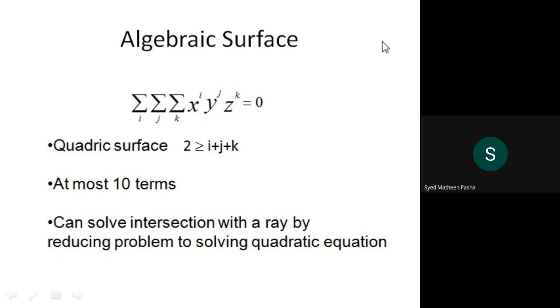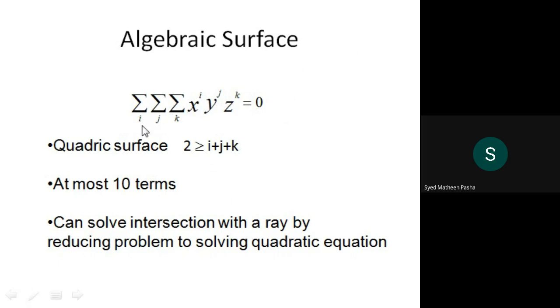So, what is an algebraic surface? This is the basic representation of an algebraic surface, where we have all the planes x, y as well as z with respect to i, j and k. That is the initial value given to these particular planes. Check out the summation. The starting point of the summation will be i, j and k, starting with the value 0. If you are adding all the values i, j and k, and it is greater than or equal to 2, you will get a quadratic surface. Do remember this condition for when you get a quadratic surface.